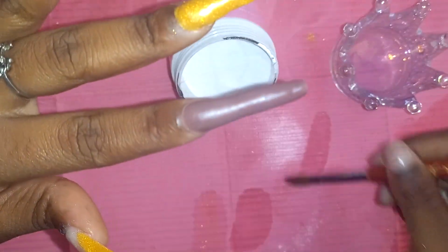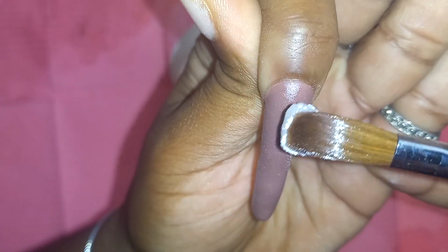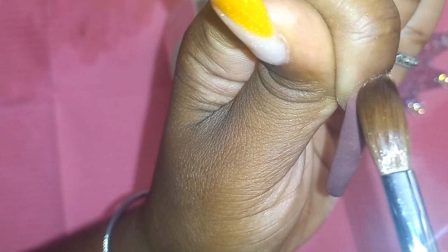So yeah, I'll see if I'll remember to show you the time when I'm done, so you see how long it took me to do the nails. So I'm just gonna encapsulate the rest of the nails. Like I said, I do want to keep a lot of my stuff in real time, because I feel like my interests have changed. You know, I think it's part of growth.